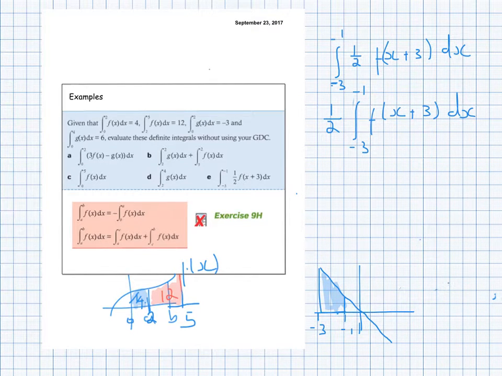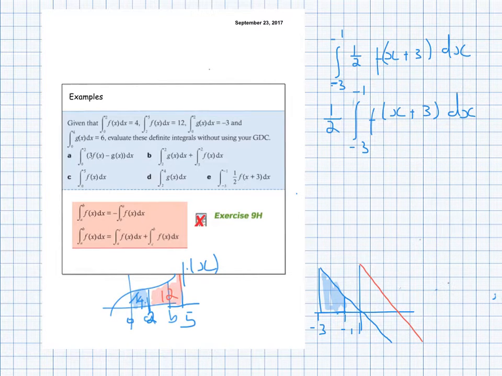Okay. Then if I was to move that back to the original function, then really I'm just translating 3 to the right. So if I move everything 3 to the right, I'm going to have something that looks like this. And the area that I'm trying to, the function would look like this. Let's just look at the boundaries now. Considering that I've moved the function 3 to the right, as it would be the original function, the shape hasn't changed, but originally we were asked to integrate between -3 and -1.